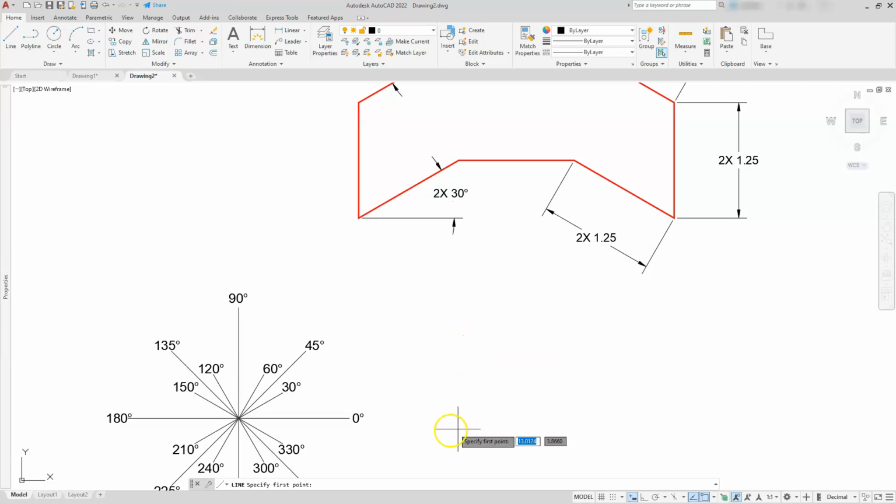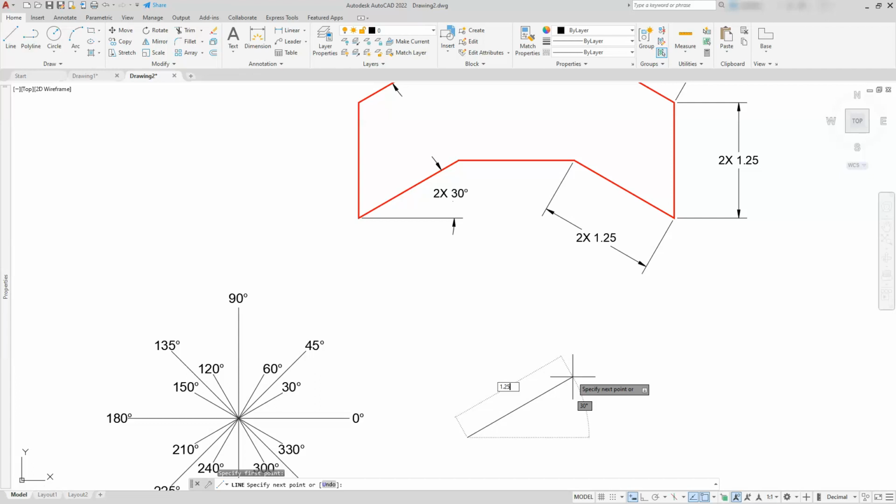Okay, so let's go ahead and pick our first point here. So I'm going to be locating this point here. The next thing I'm going to do is type in the syntax. And remember that the syntax is that I type in the distance if you have your dynamic input turned on. If you don't, you have to type in that @ symbol or hold down the shift button and hit the number 2 on most of your PCs. Okay, the dynamic input is on mine, so I type in the distance, which is 1.25.